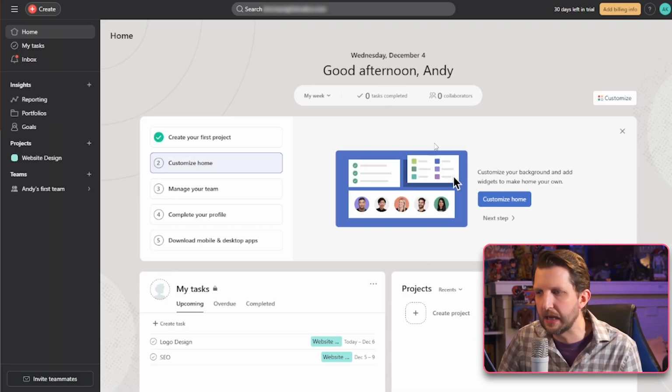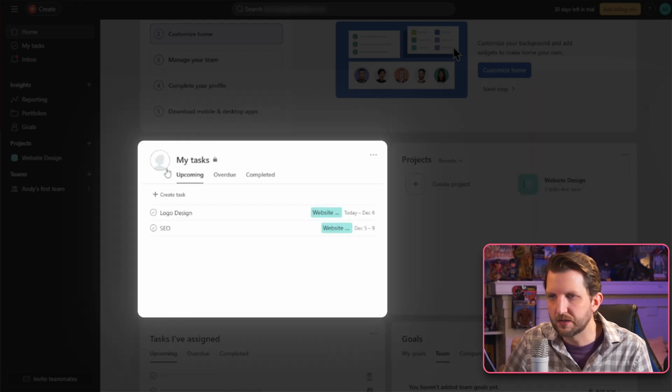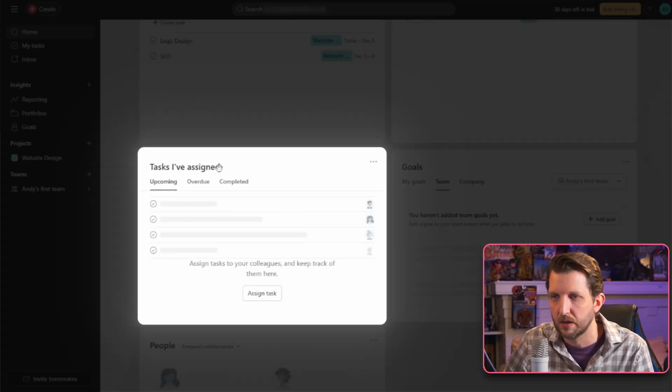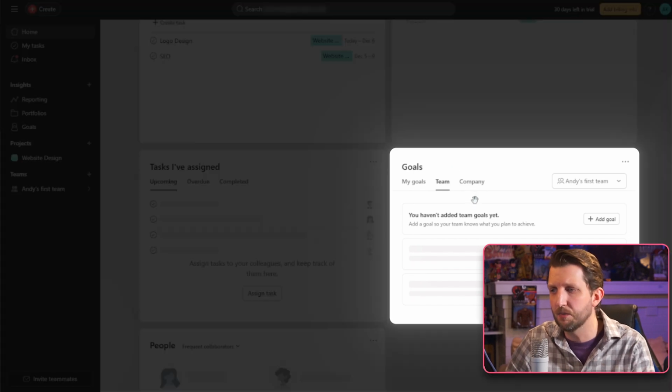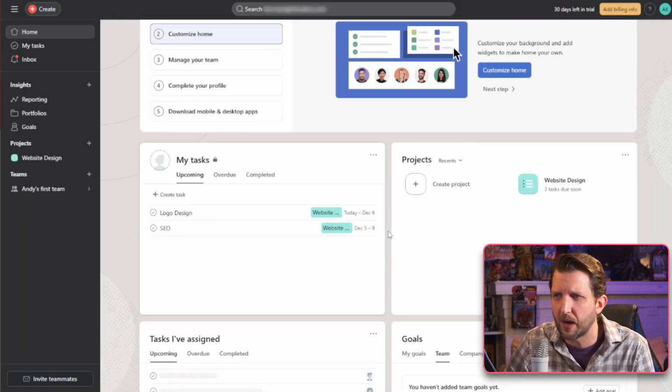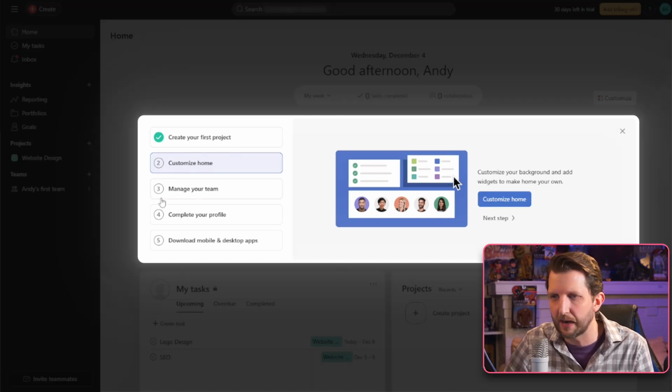There's a couple of key things that I really like about this. Here you can see all of your projects. You can see everything that you have to do in your task list that's assigned to you. Then you can see what tasks are coming up and what they have to do. You could also set goals for your team or be part of goals that are on there. So everything is sort of managed right here in this primary space. And then obviously they have kind of this onboarding tool so you can look through there.